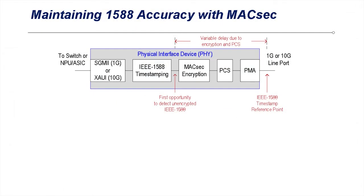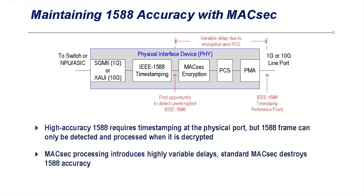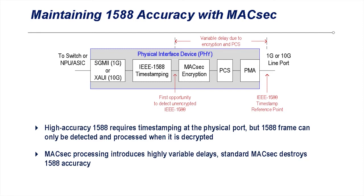What happens though when you add encryption to this? In the past and with non-Vitesse solutions, equipment vendors had to choose between the inability to support encrypted 1588 packets or highly inaccurate 1588 timestamps. Technologies like MaxSec were viewed as interesting from a security perspective, but in most cases, more traditional implementations introduced variable time delays of up to 100 nanoseconds into the network framework. The ability to accurately predict time delays and then correct timestamps on a packet-by-packet basis was needed to prevent time error budget violations.